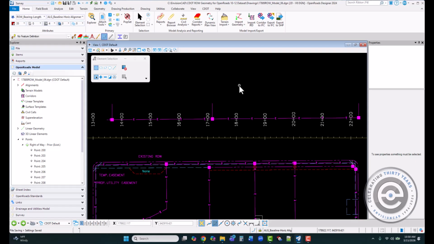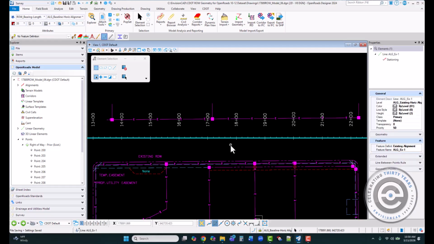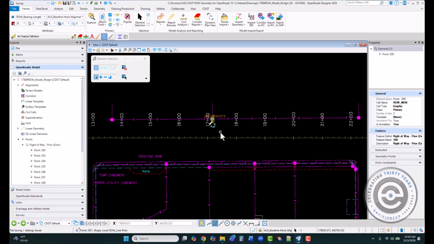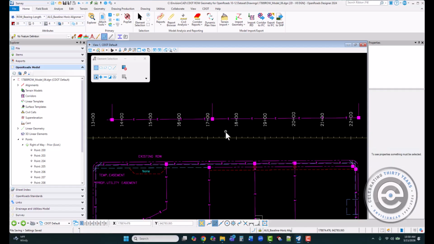In this tip, we're going to be taking a look at how to create a station offset report for COGO points and for survey points. In this example here, I've got a horizontal alignment that's going to be my alignment that has the stationing. And you can see here I've got some COGO points along the side. And I want to get the offsets left and right along this station alignment here.